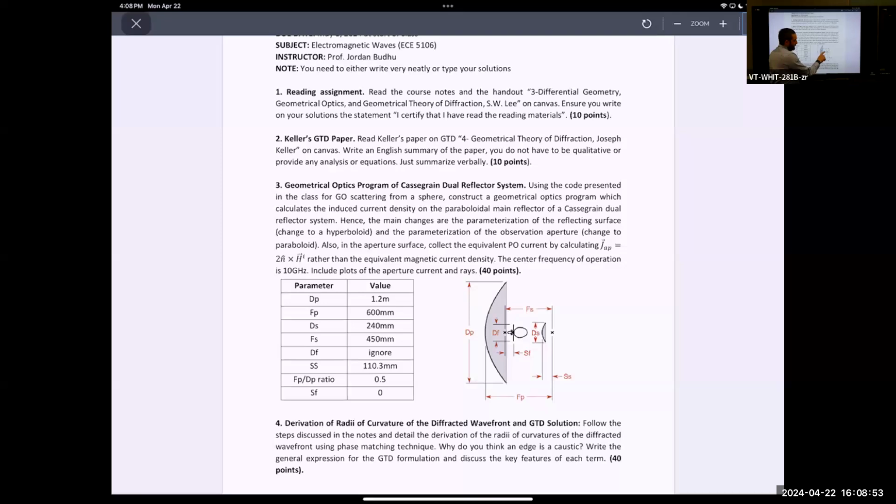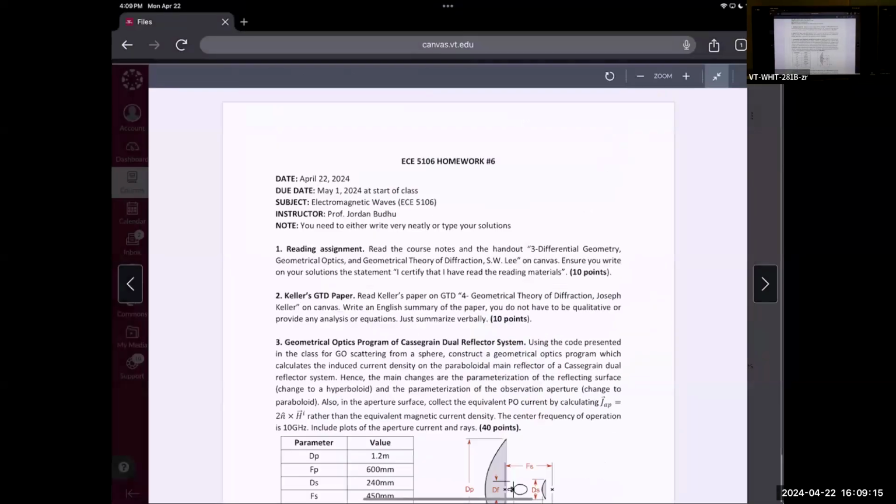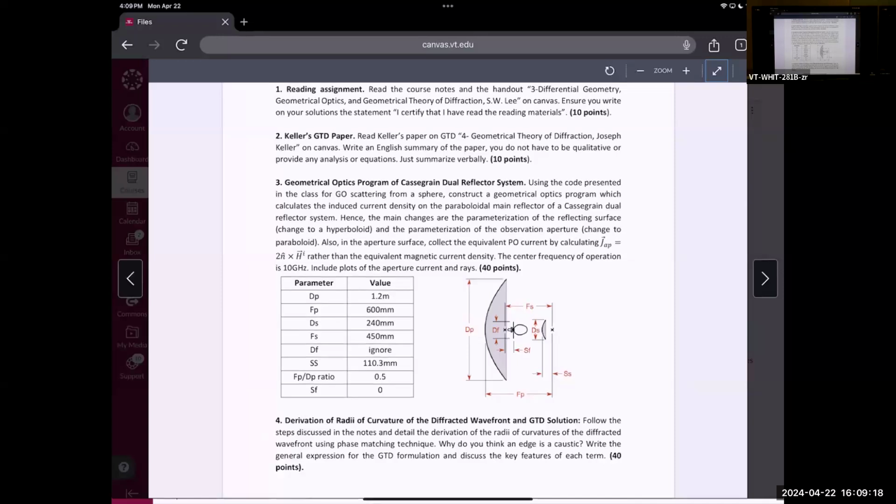So trace rays from here to here. Incident field is a cylindrical wave, reflects off of the hyperboloid and goes to the main. And by the nature of how these optics are set up, it looks exactly like a point source which is imaged to the other focus emanating from here without the sub, by nature of the reflection, yeah? Okay, good. So it sounds like a crazy problem right now, but it's not that difficult because we're going to go over the code that I already wrote for you. You just have to adapt it.